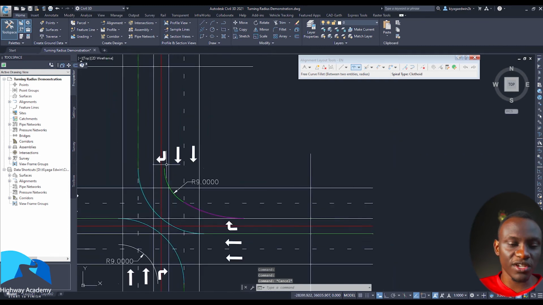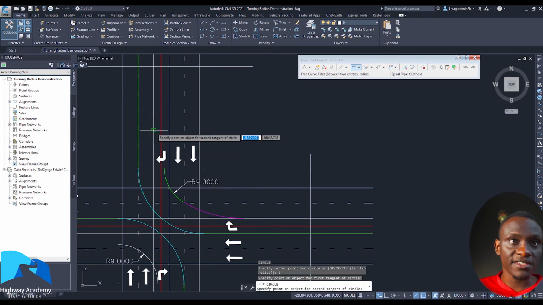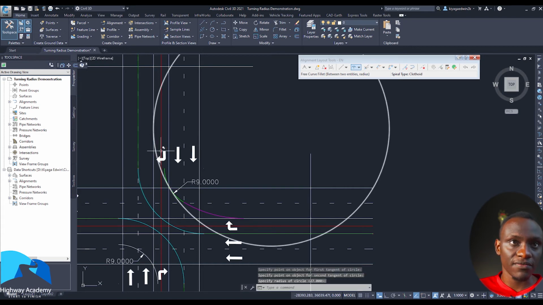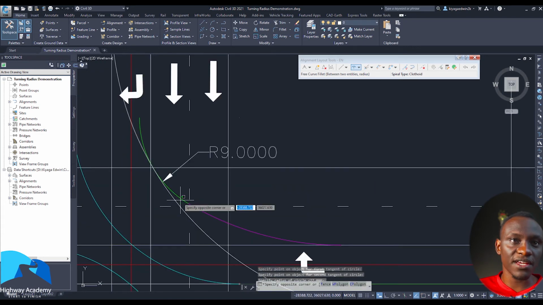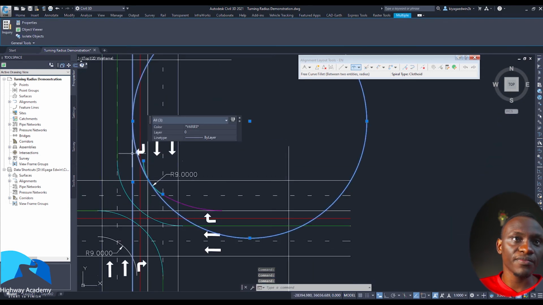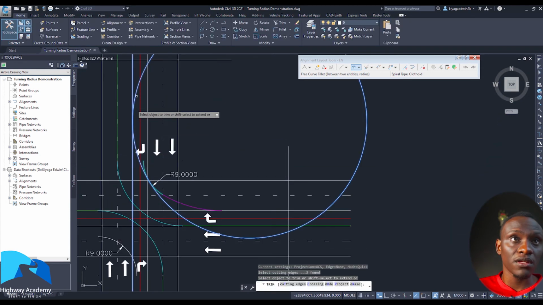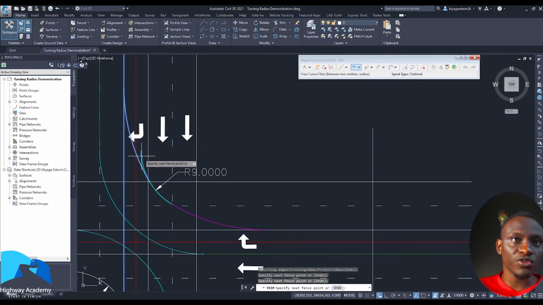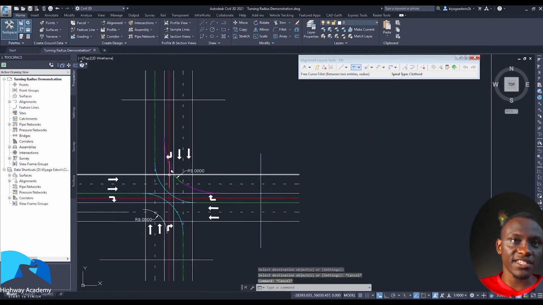I'm also going to draw another easement radius using the same C tan. We have that, and then we have this. Okay, so we do the same steps again. Select the 3, and then have a trim. We trim that off. We trim that off, and you're good. So we have another easement. As you can see, we've drawn that easement.